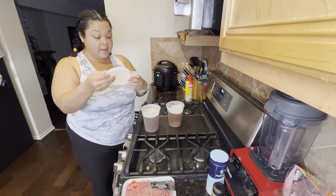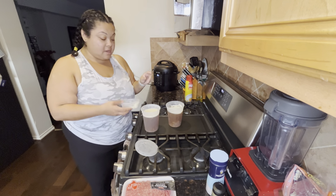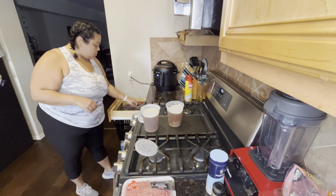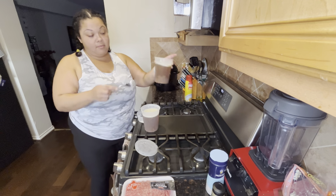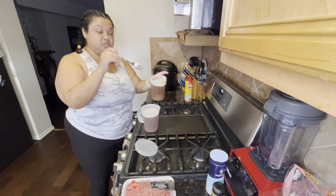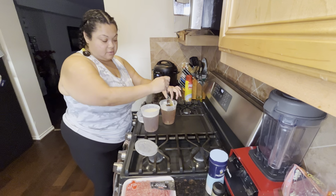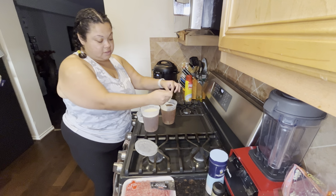Okay, so I like to save all my beef fat. I save my pork fat too a lot of the times, but beef fat for this BBB and E week. So what I'm gonna do is use a fork. This is the stock that came off of the chuck roast that I did yesterday. It was chicken stock that I added in to cook it, and then it just turned into beef stock from cooking the beef in it. So this is beef fat now that's on top of it.